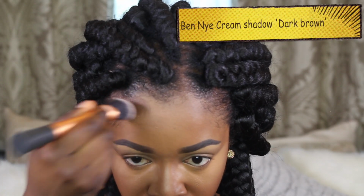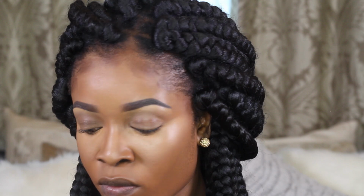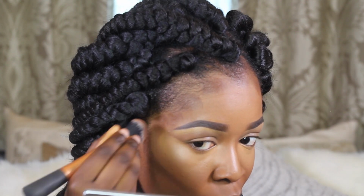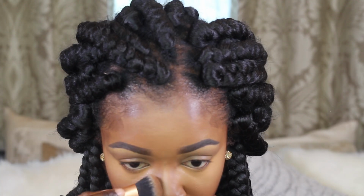To contour, I'm going to be using my Nyx Cream Shadow in dark brown. I would normally use the shade extra dark, but I've been going for the real natural contour and highlight look recently, and I've been loving the way the dark brown shade looks on my skin. I'm just applying this using my Real Techniques Expert Face brush, and I'm going to be using this to buff it into my skin as well.